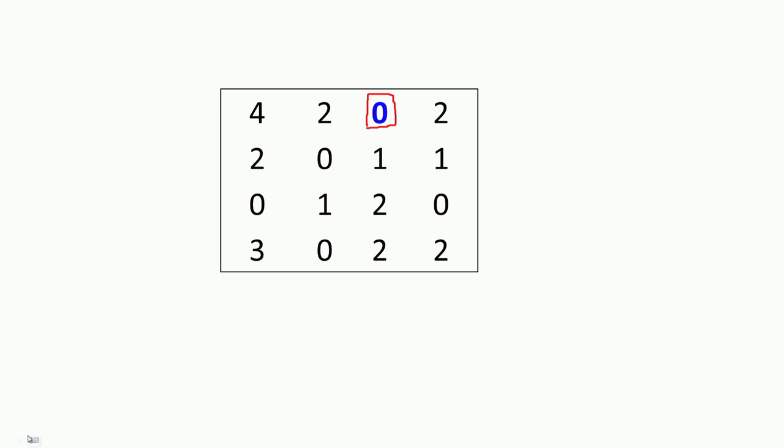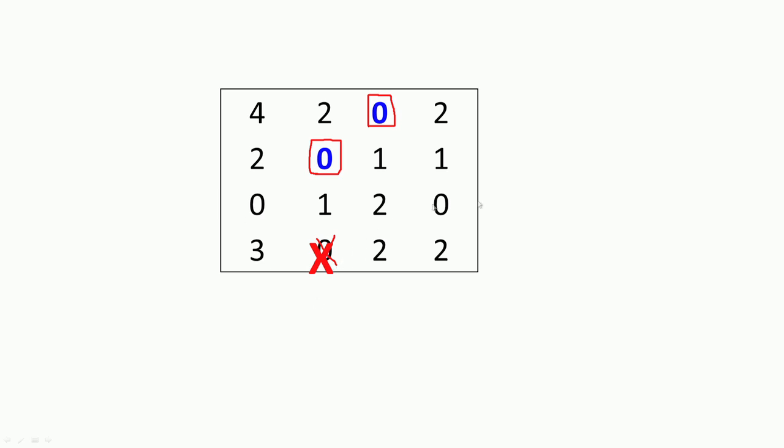Now, we look at the second row, and we realize we already made an assignment here. First assignment was here, just showing it by a box, and now the second row has only one 0. Therefore, we make another assignment here. Second row goes to the second column, and because we have made this assignment here, we have to cancel this 0 because the second column can have only one assignment, and that is given by this red color X, which cancels out this 0.